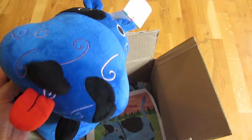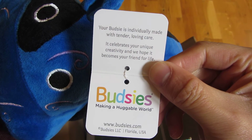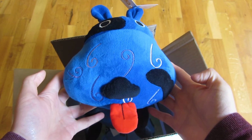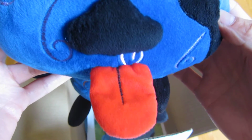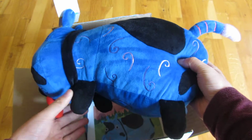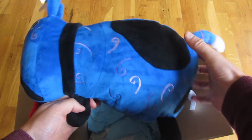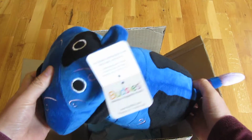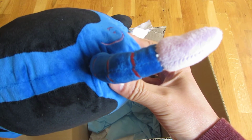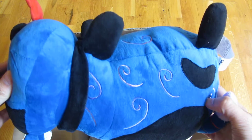Now, just going through some of the quality. It does come with a tag, for example. Just going through the face of my cow, and then just the tongue, I really do like the great execution of it. So I'm just going to go all around and give you a look, just so you can see all the care and work that goes into this.